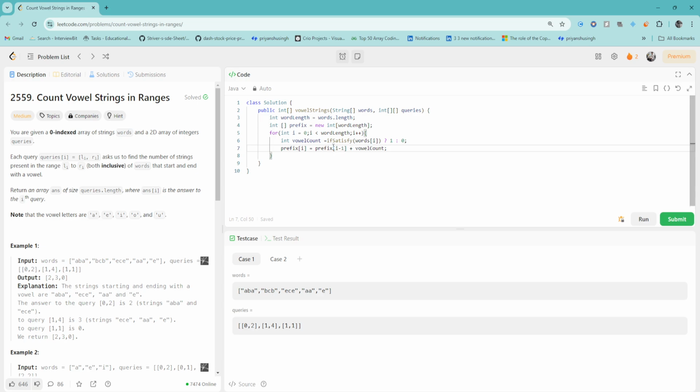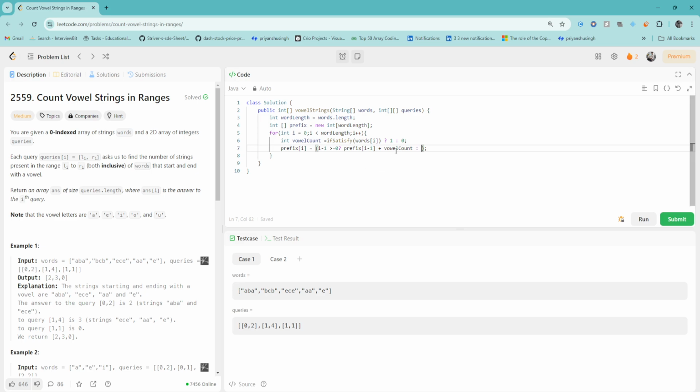In this particular case, we can apply a condition here: if i minus 1 is greater than or equal to 0, then I need all these values to be updated.